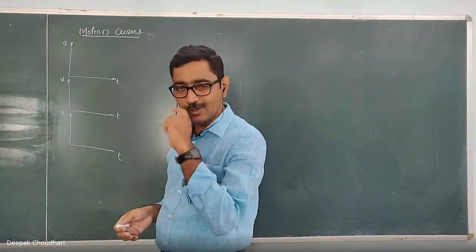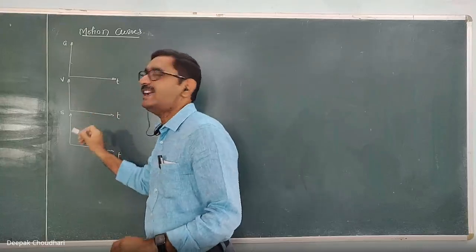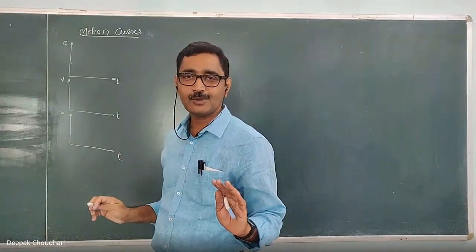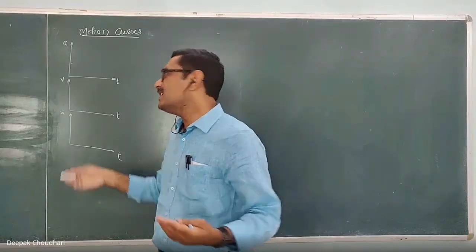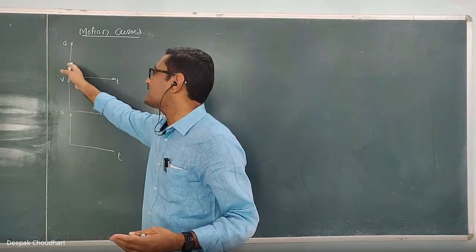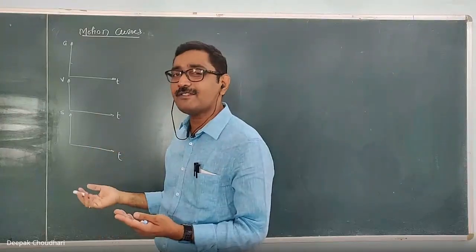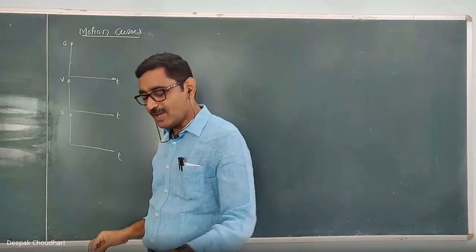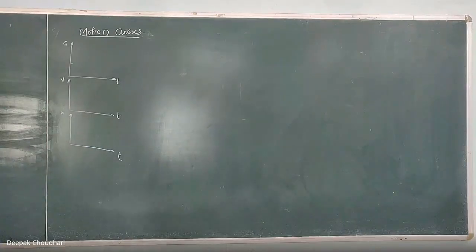But it is not in your syllabus; clearly it is mentioned that only AT, VT and ST graphs are included. So we are going to learn only these three and their properties. If there is a velocity versus displacement or acceleration versus velocity graph, or any other graph given apart from these three, how to solve that also I will tell you in brief here. But actually that is not a part of your syllabus, though sometimes it may be asked in the exam.